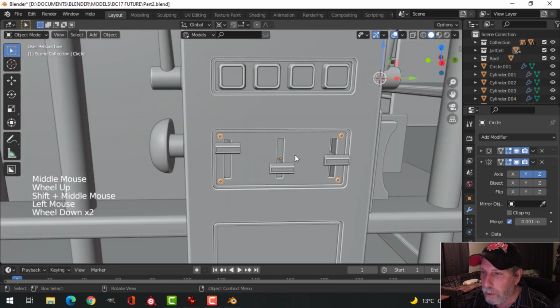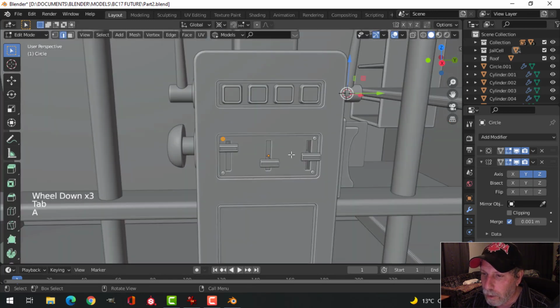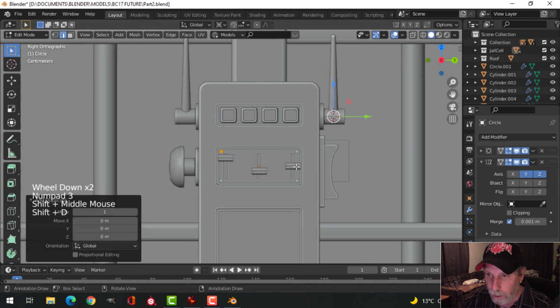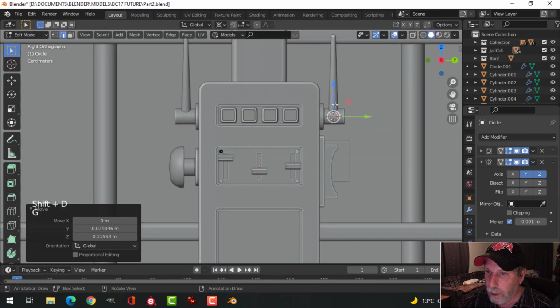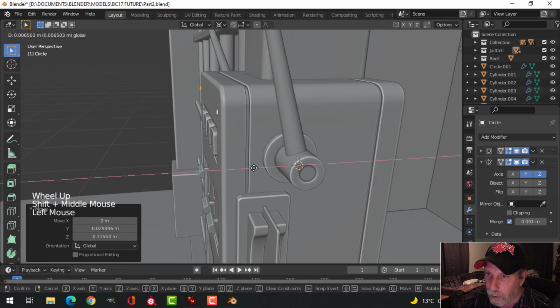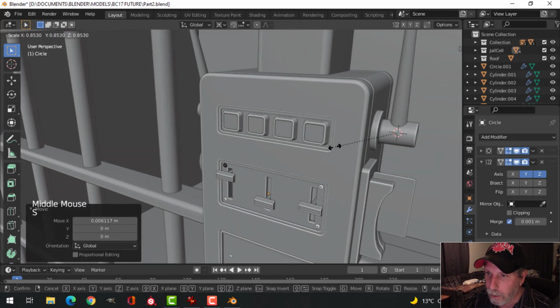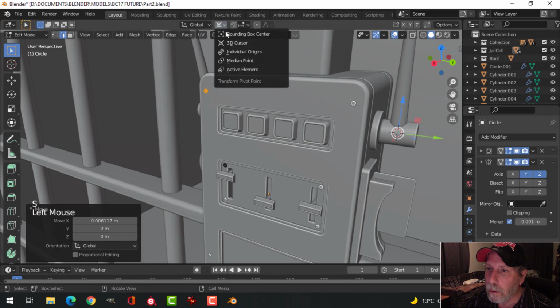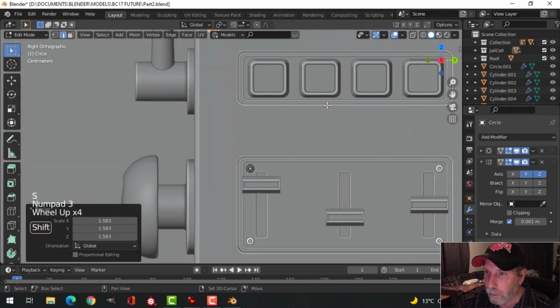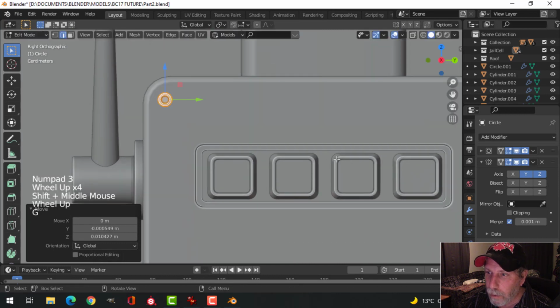This stuff here, I'm going to come in and I want to Shift D and G. I want to move that up and out and bigger. Okay, let's go back to median point and bigger. Up there.